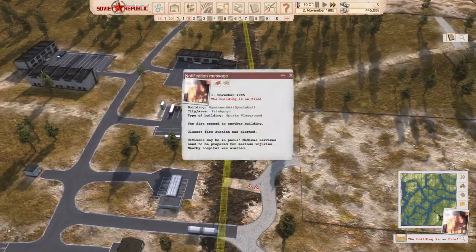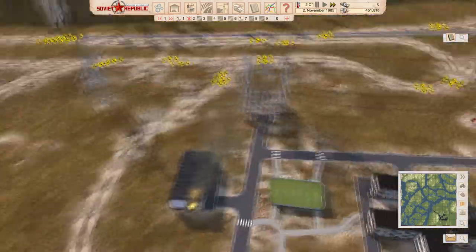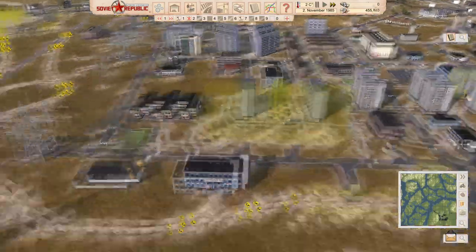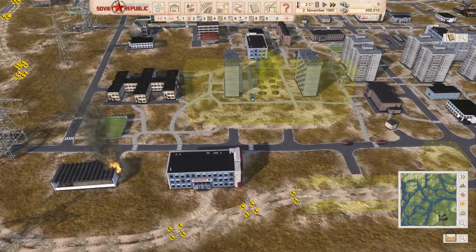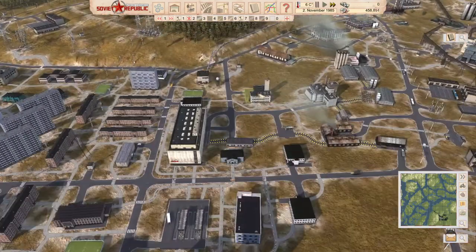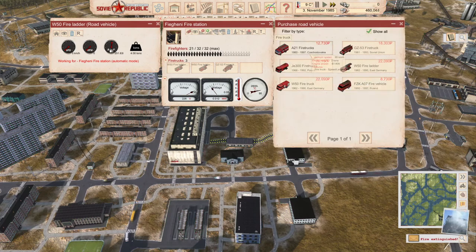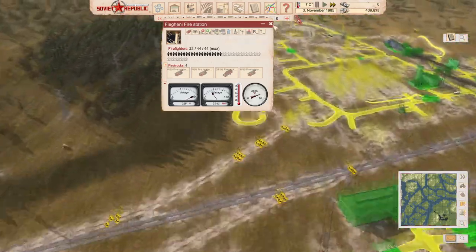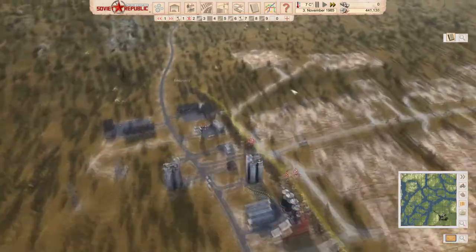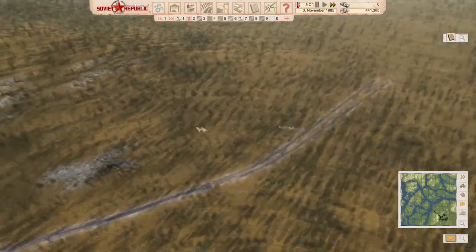Okay, we've got a fire. This is my university. Come on, fire brigade. Here they come. Actually, how many fire engines have you got? I think what we might do is buy an extra fire engine here. We've got the money for it. So I've now got this conveyor out to here. That means I can now push right out here.